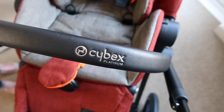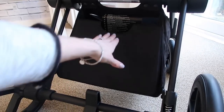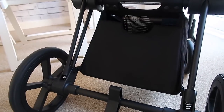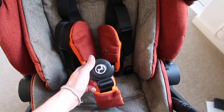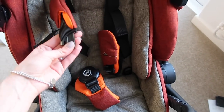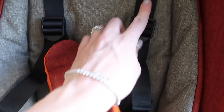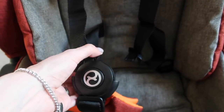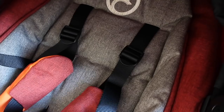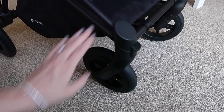The branding on the product looks really good - there's bits that say Cybex but it's not too in your face. The seat itself is really nice and padded, feels really lovely, and it's quite easy to get in and access the straps at the back. In terms of the straps, it's basically where the two straps go into - nice and easy, they just clip together and clip in. You can adjust the straps easily, and the padded section clips over to make it comfortable for your child. The wheels in this mode can turn around, but if you want to lock them you just pop this down and they're locked.